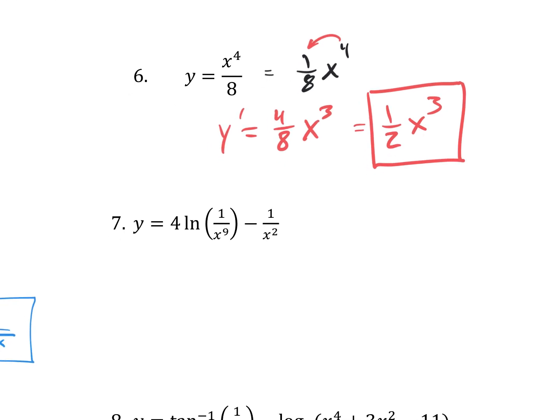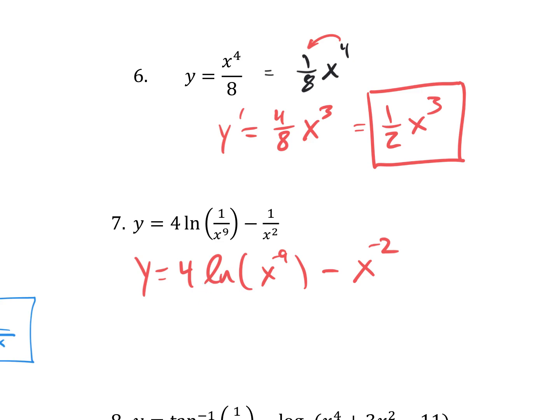Number 7, we want to rewrite here. So this rewrite will be, we want to take all of these fractions with the x's on the bottom, and rewrite them as negative exponents. Things will work out a whole lot easier if you do that. So we haven't done any derivatives yet. Now this one, let's use some log rules. Watch this. You could do chain rule just fine. Chain rules will work just fine.